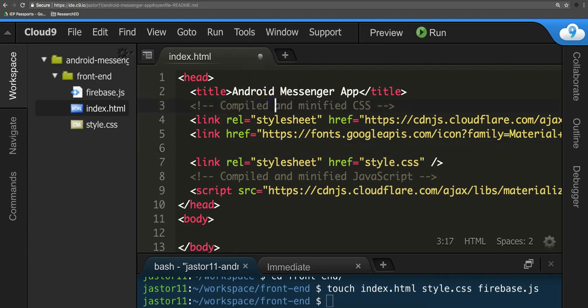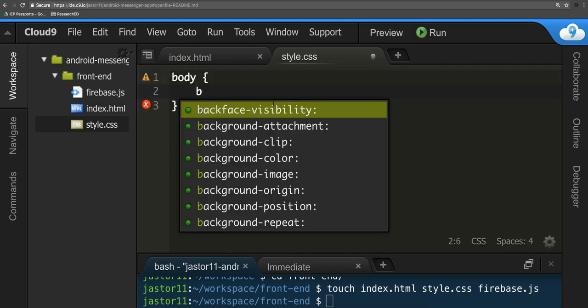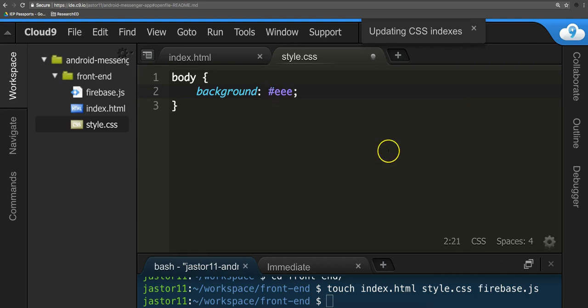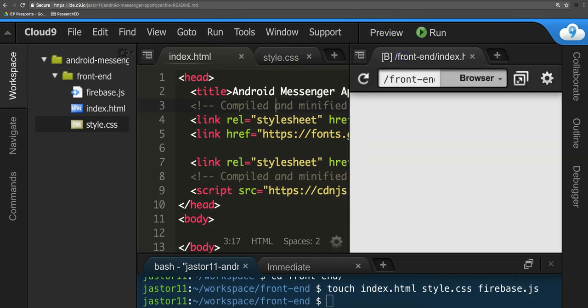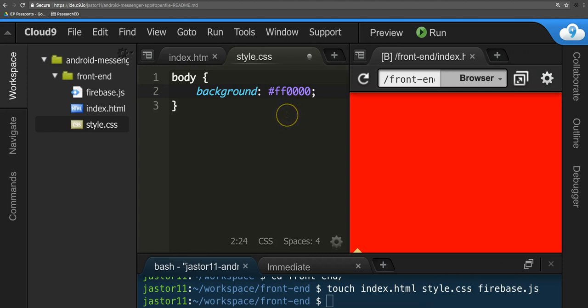I'm going to paste all this into Slack, but that should be pretty much all you need to get us set up. Now to make sure that this is working, I'm going to write some code in the style.css that just sets the background of the body to just say like gray, which you can say with the hashtag EEE, which just means gray. And so if you want to see what that looks like, if you preview the page, it should just look like this. It's a little gray. If you want to make it grayer, you could do like BBB, and that'll be a little grayer, or AAA, something like that, just to make sure it's working. And if you want to make sure it works a lot, just do like FF0000. Just make sure it's red.